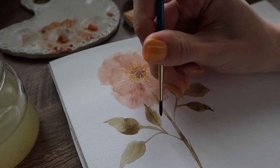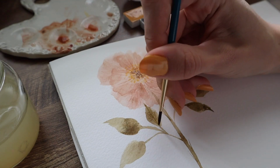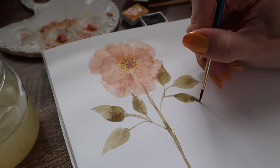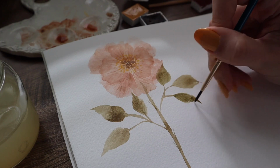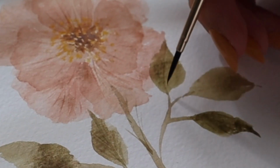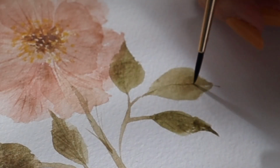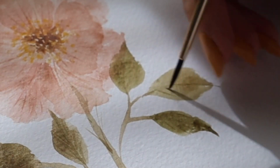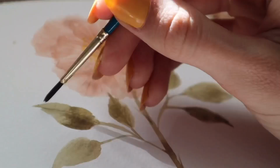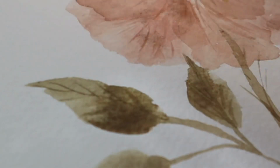Nothing quite new with these leaves. I'm just painting with this tiny little brush those veins with the tip of the brush. So if you want some tiny veins, use a very small brush or a brush which has a bigger belly but very thin end, so you will get those very thin veins like we all want, I guess.